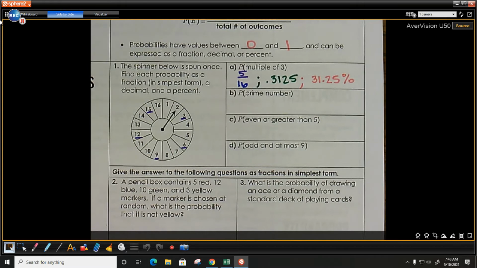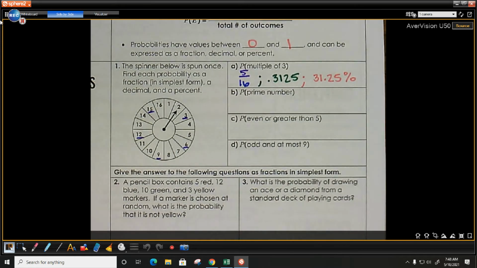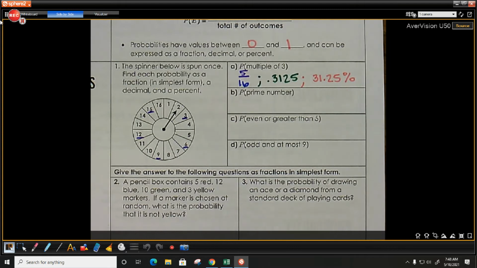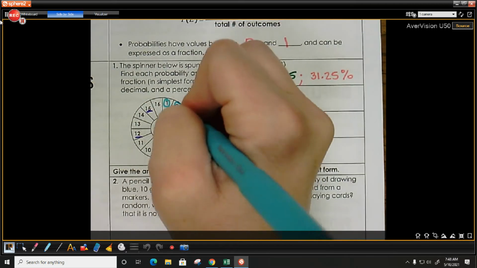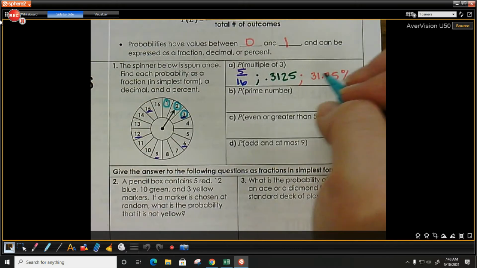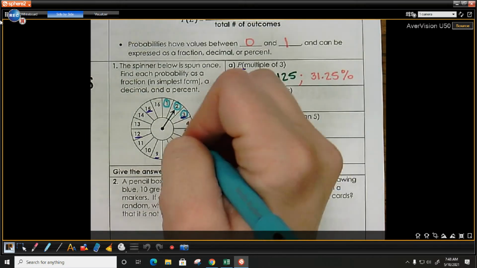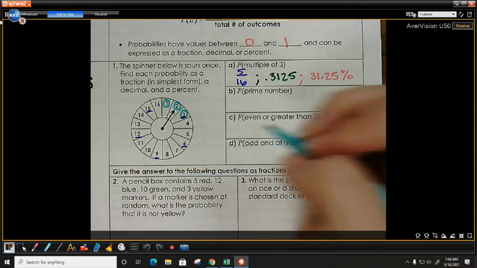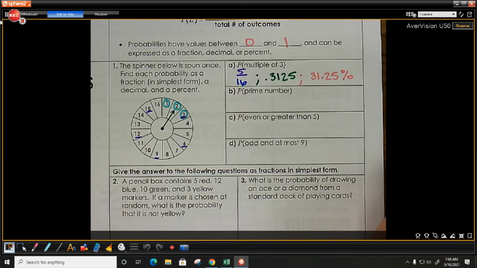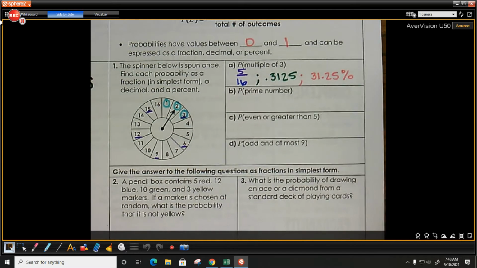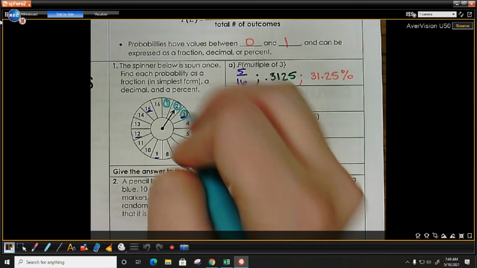Okay. Now let's look at the probability of a prime number. What's the only even prime? 2. So we don't have to check any of our even numbers other than 2. 1's prime, 2's prime, is 3 prime? We don't have to check 4 because 4 is even. Is 5 prime? How do you know if it's prime? Yes. Prime numbers are divisible by only 1 and itself. So that's why no even numbers other than 2 are prime, because all even numbers are divisible by 2. Okay, 5 is only divisible by 1 and 5.